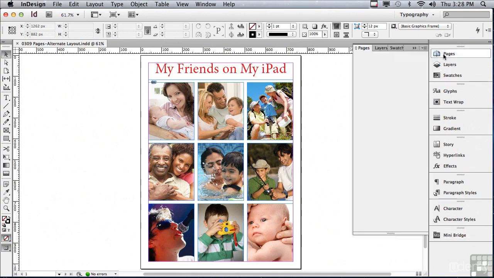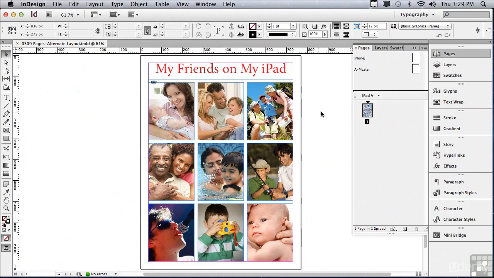Why don't we just open the Pages panel and give it a shot? You can see in my Pages panel, the name of my layout that exists is iPad V for vertical. And you can see it's page 1. But before we get into creating an alternate layout, I just want to mention that there are a lot of things that are going to be going on behind the scenes, like liquid layout, linked content, and fitting options for these photos that will make them resize in exactly the way I want. Photos, by the way, are, once again, from photospin.com.